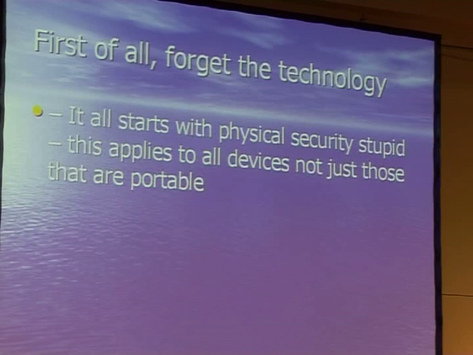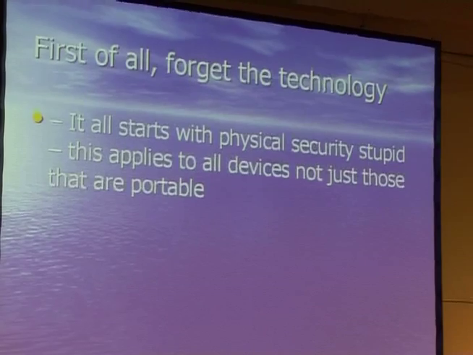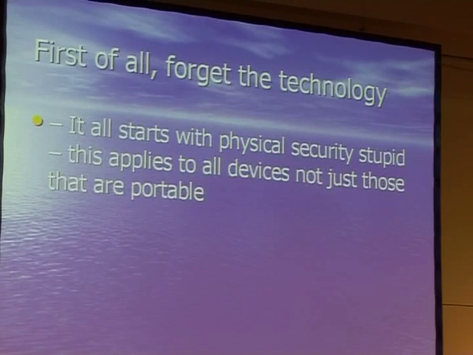First of all, forget the technology. It all starts with physical security, stupid. Now that's very important, because quite often, where you haven't got cameras watching other cameras, they've gone the other extreme. They've put cameras in positions where anyone can come along and reach and just knock it with something, and that's the security gone. Now, they are no longer recording what they want.